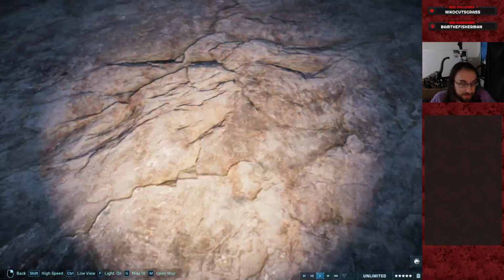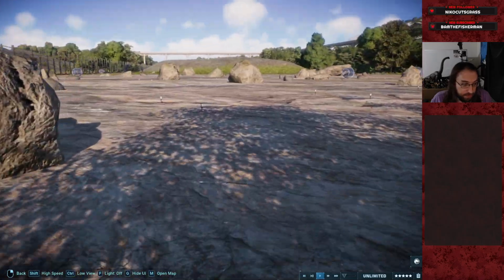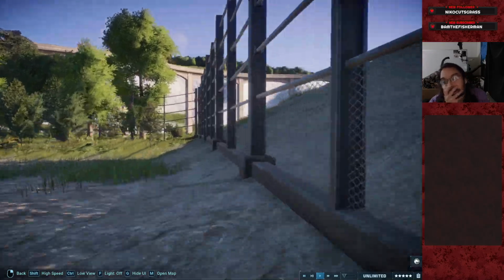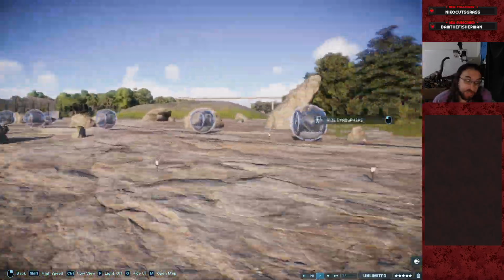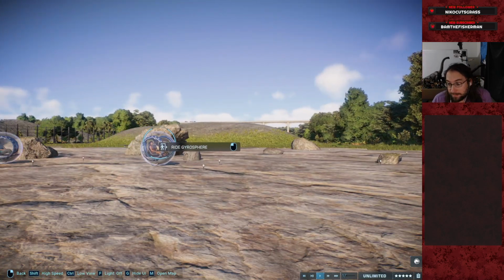Oh, we have a light. Oh my god, we can crouch? I've never noticed these. Oh, we have sprint. I could have been sprinting. Oh no, I could have been sprinting this whole time. Oh, I'm so bad. I'm so bad at giving tours.